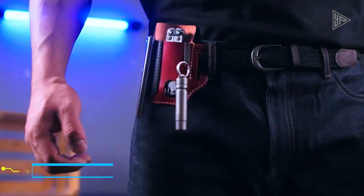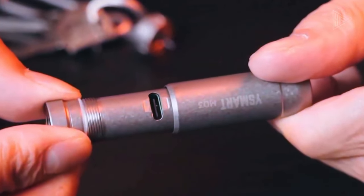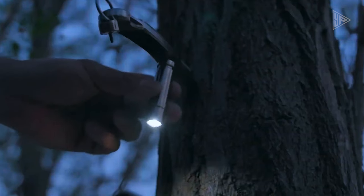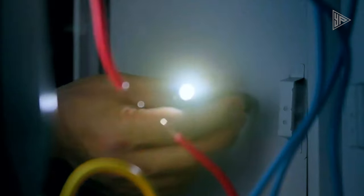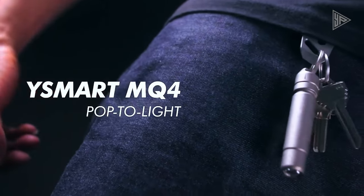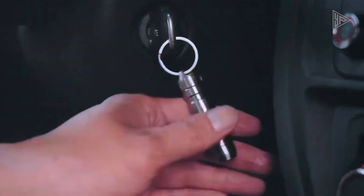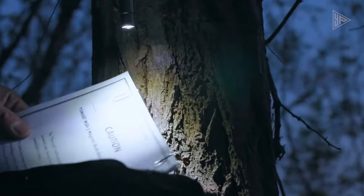One item you simply must have when camping is a bright, easily accessible flashlight. With its magnetic quick-release mechanism, the Ysmart MQ-4 flashlight is simple to attach to and remove from metal surfaces. It lights up as soon as you detach it, and it's portable and tiny. For convenient access, you can fasten it to your belt loop. It packs 150 lumens of power. Constructed from aerospace aluminum or grade 5 titanium, it offers a long-lasting Cree XPG-3 bulb and strong consistent light for up to two hours. It costs $110.